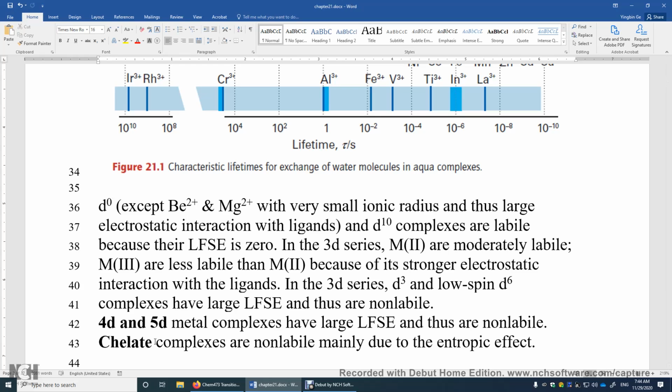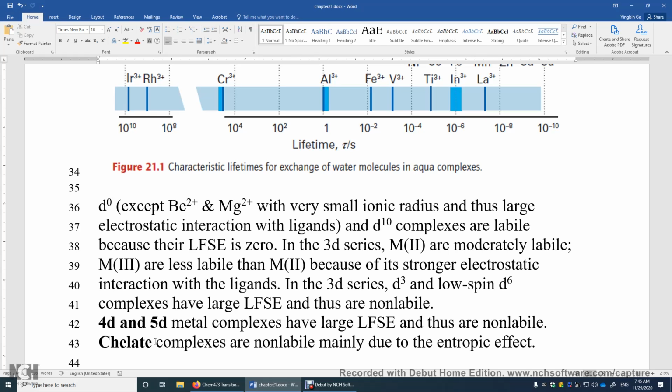So when a transition metal center forms a complex with EDTA, there are actually 6 bonds. It's a non-perfect octahedral environment. The transition metal is bonded to 4 oxygen and 2 nitrogen. It's not a perfect octahedral, but still we can use the same molecular orbital energy diagram to analyze this, right? But in the end, it's not really about the energy. In this case, for chelate complexes, they are non-labile. They are kinetically stable, mainly due to the entropic effect.